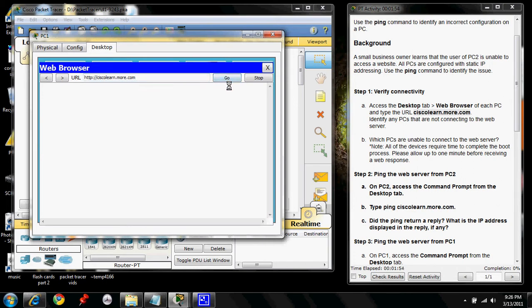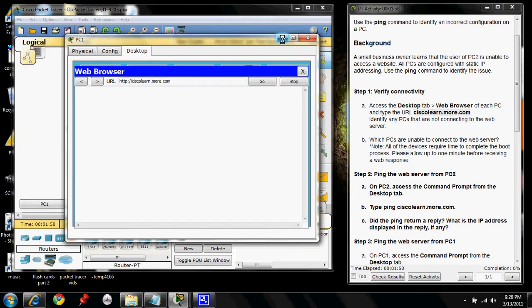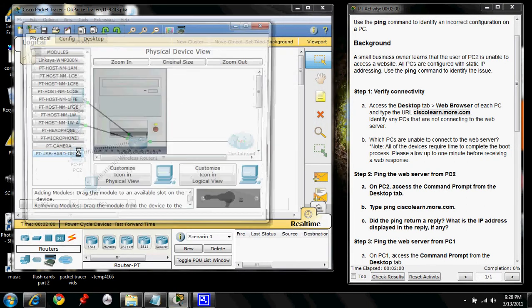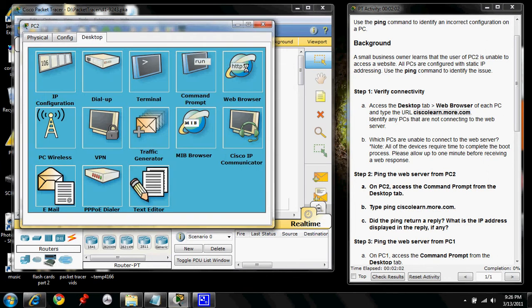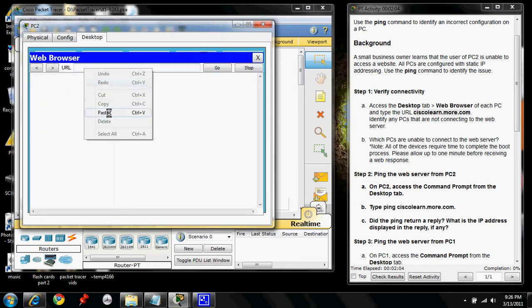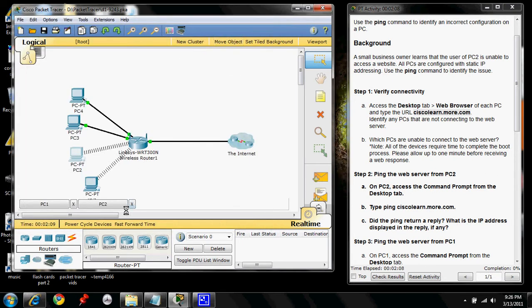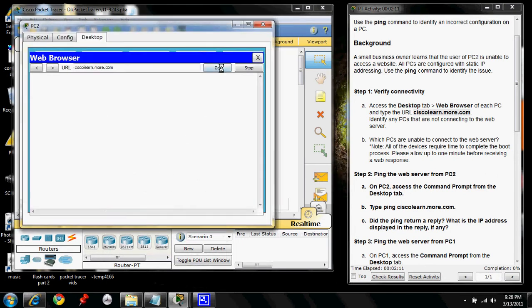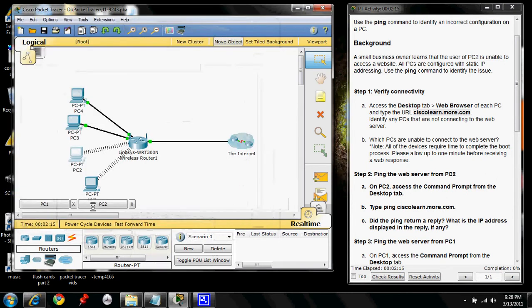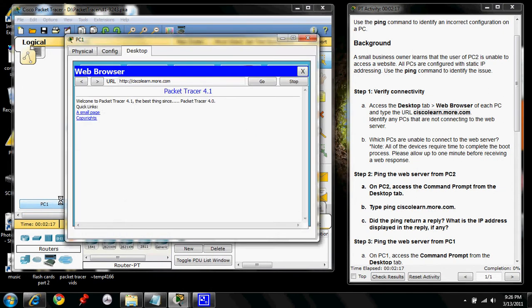It might take up to a minute for each one of them to respond. So I'm just going to go through and get them all rocking and rolling, and then we'll come back and check each one to see if we get the proper responses.